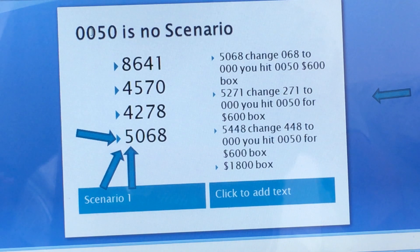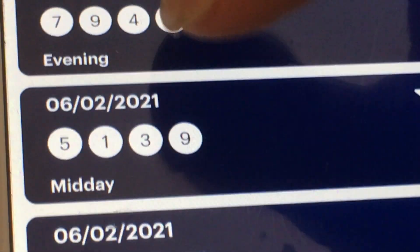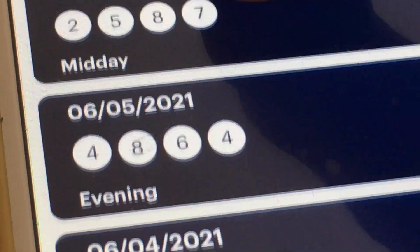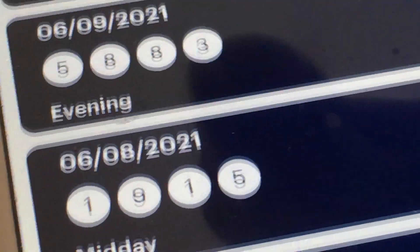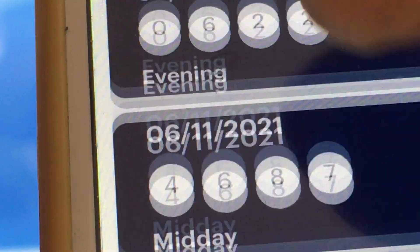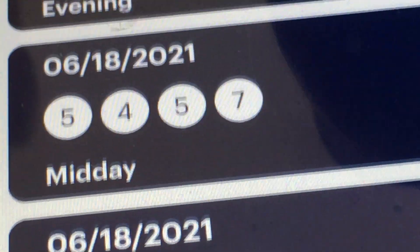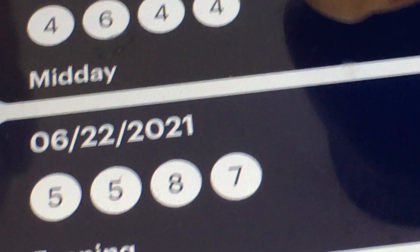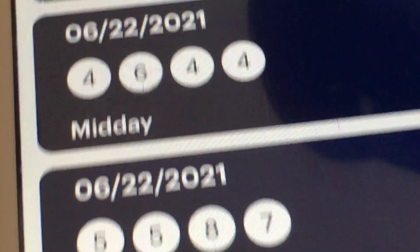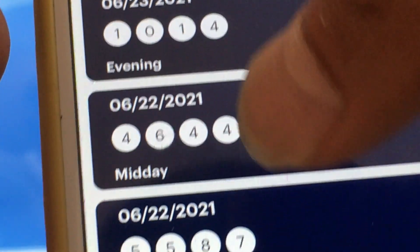Now let's look at the first triple numbers. I'm going to scroll up for code NY from June 1st going down and up to the 4th, 5th, 12th, 15th. The first number was 4, 6, 4, 4. Looking at the last three draws — it's not 6, 5, 6, 7 because it is not sitting out according to the past draws.